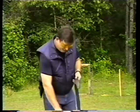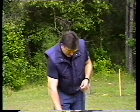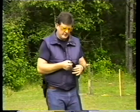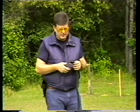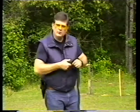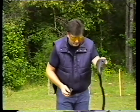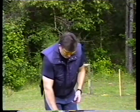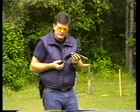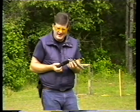So what you do, you'll take a piece about so long. Let me show you how I did that, because this may be useful to a lot of you out there who have a problem with these hard kicking guns kicking your hand. Take your knife and cut a strip out of the inner tube about so long. Now then, this strip will go on the grip like so, and I've already got this one in place. Of course, it'll be a good tight fit.